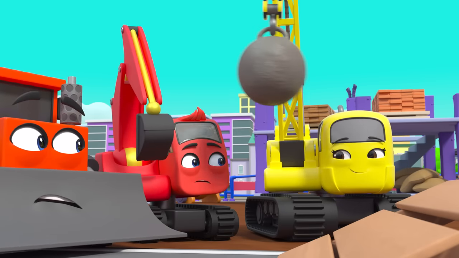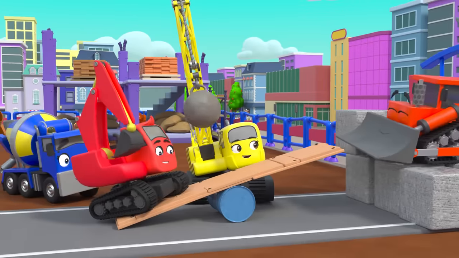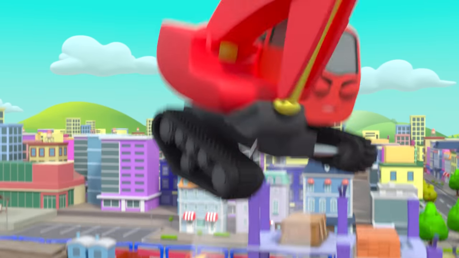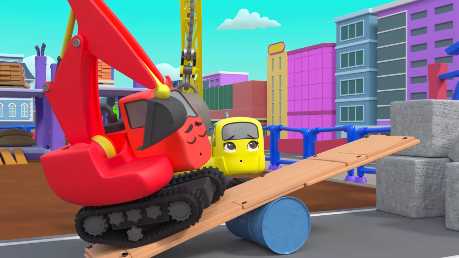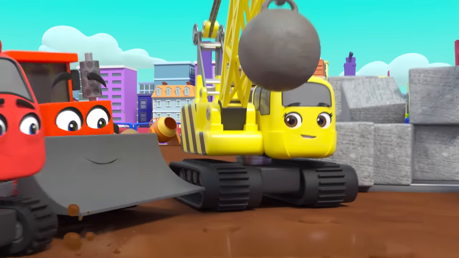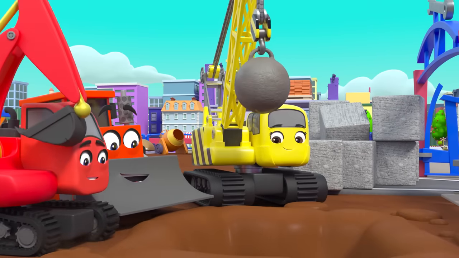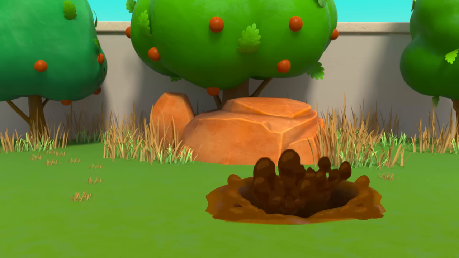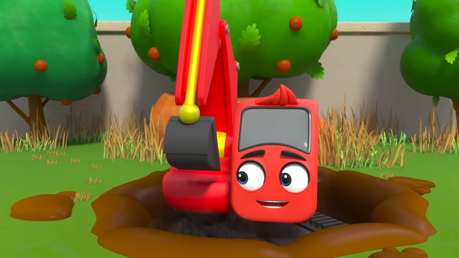Daisy has another idea. Oh, a seesaw. They can use it to bounce over the fence. Whoa, look at Digley go. They're bouncing really high, but this might not help them get out. Digley is on the case. He's digging a hole so they can get out under the fence. Off he goes. Did he reach the ice cream van?